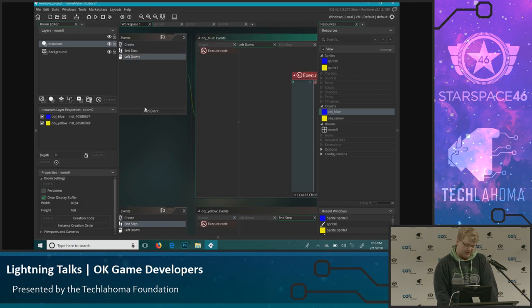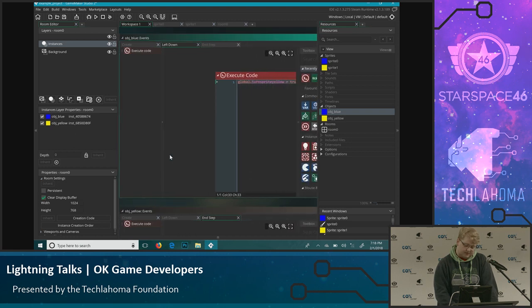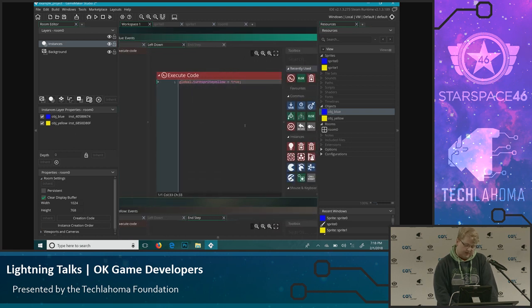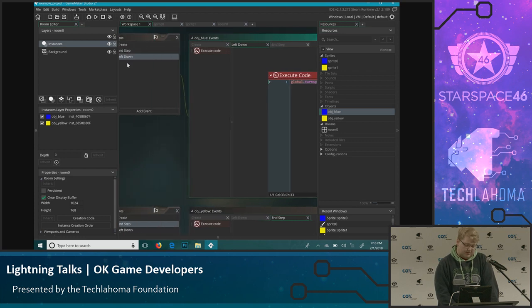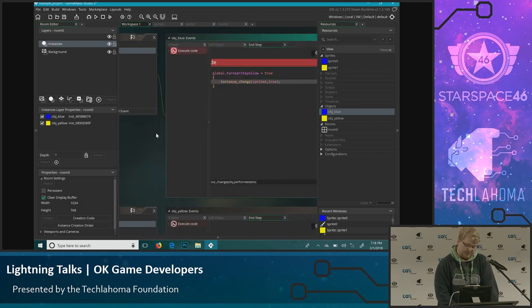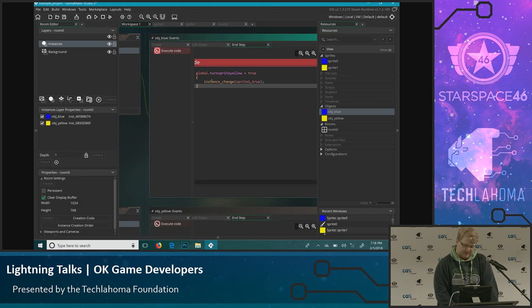Whenever it gets clicked, it turns that global variable to true. Then under end step, which just means at the end of each frame, it checks if the global variable is set to true, and it sets the sprite to the opposite one.